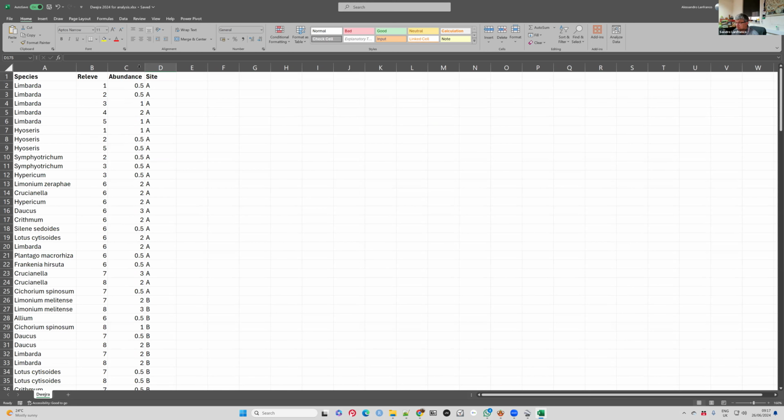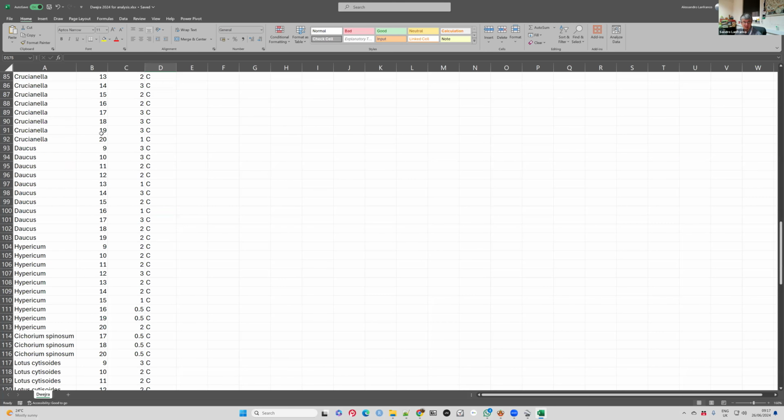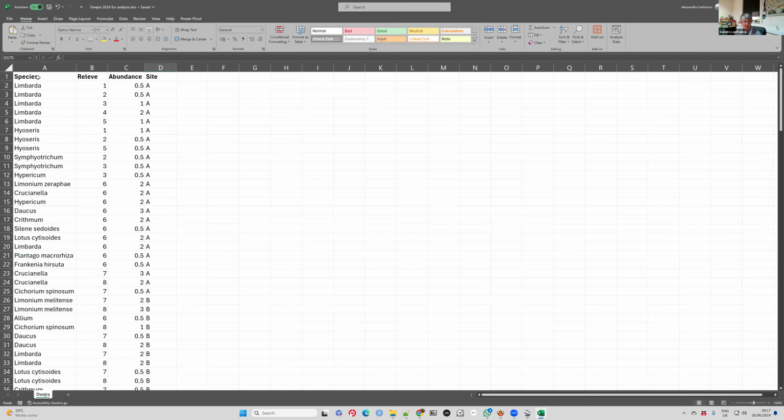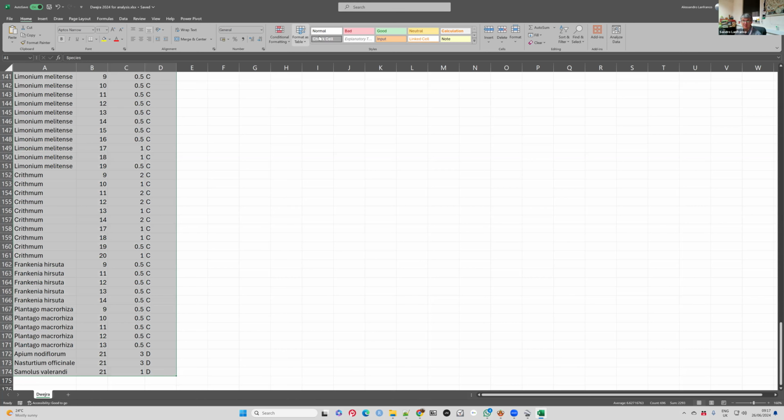And the way that this works is the following. So I'll just sort this out, to bring it back to the way that I wanted it to. So sort and filter, custom sort, and sort by relevant.